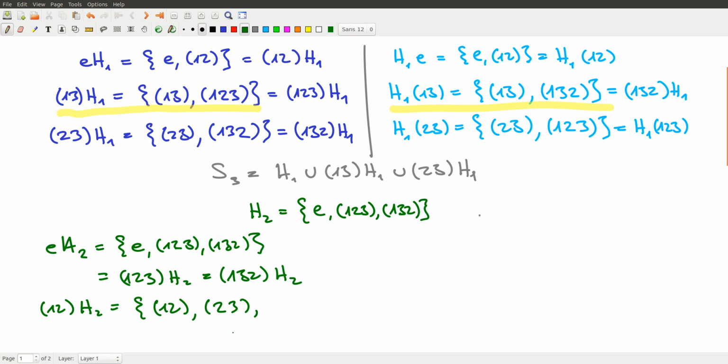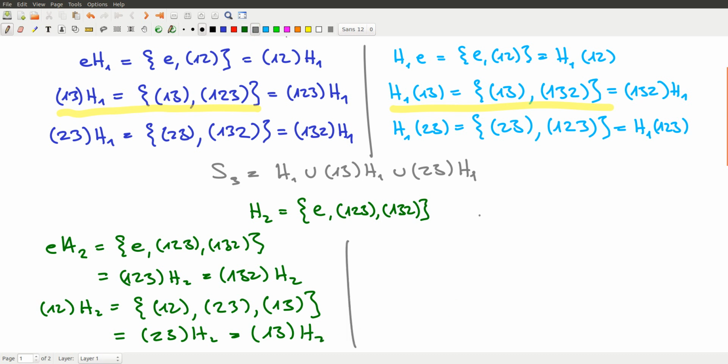And the third element, we have to multiply (1 2) with (1 3 2). And we get 1 is mapped to 3, and nothing happens to 3 in the other permutation. 3 is mapped to 2, and 2 is mapped back to 1. So let's close this parenthesis here. Fine, we found the second coset. And that's of course the same as (2 3) times H2, or (1 3) times H2.